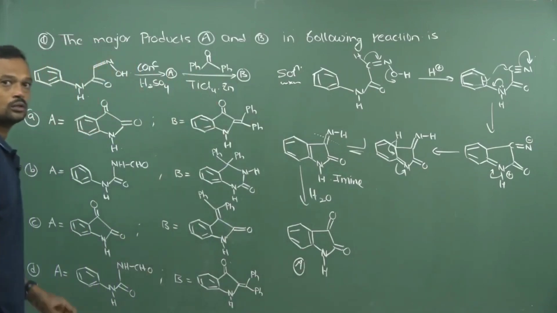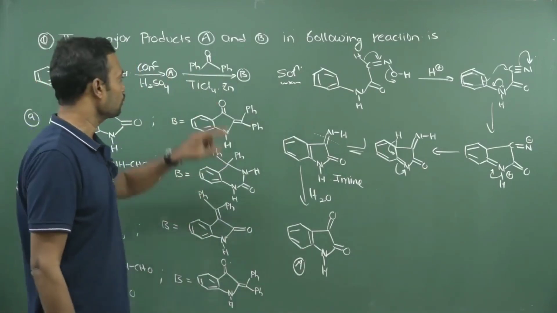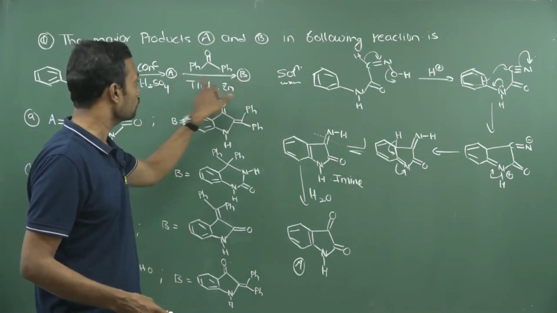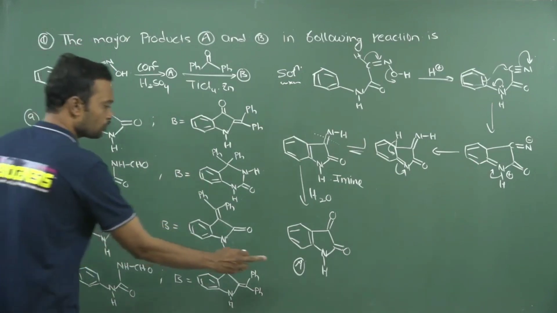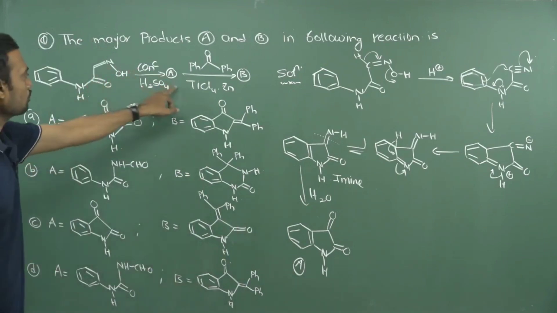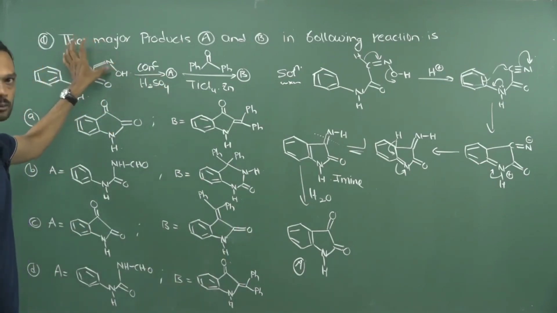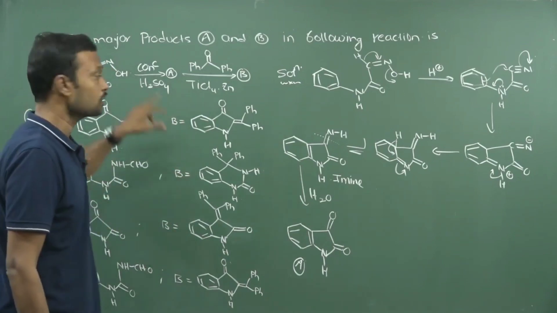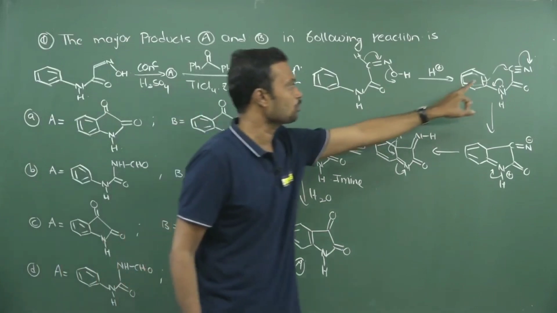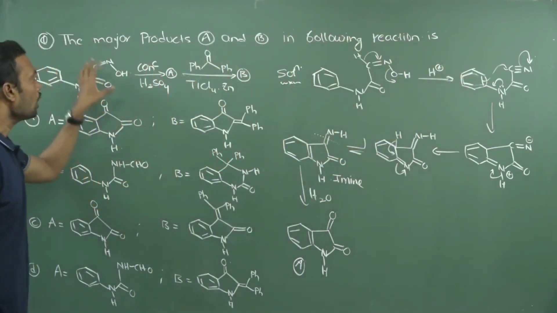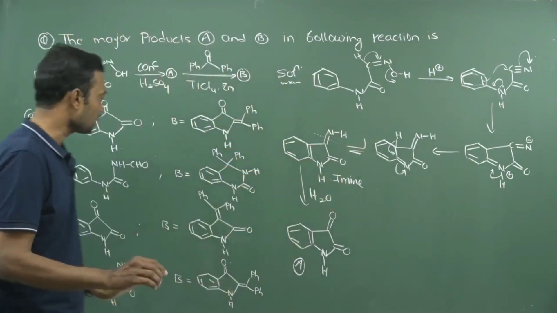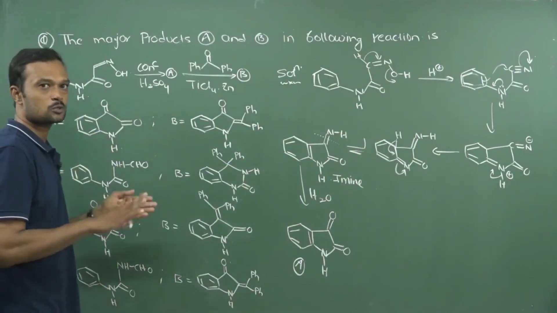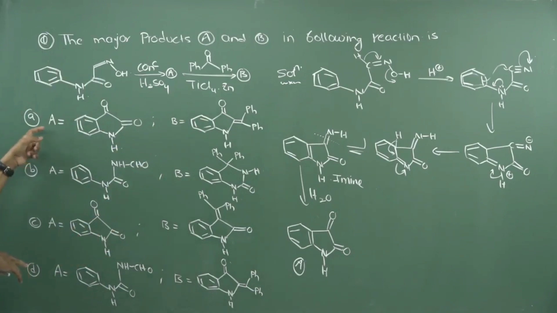In your CSIR examination the major strategy of asking questions is: if you know A, out of these two interconversions, if you know one, definitely out of four options you can neglect two options. I confirm this is the answer A for this conversion. Generally you will expect an amide formation here — do not expect amide here. Amide formation takes place only in terms of a ketoxime, but it is an aldoxime — you will expect only a nitrile formation, you remember. This is called abnormal — aldoximes when involved in Beckman rearrangement are responsible to give a product of nitrile. So definitely the answer may be either A or C, and B and D options are completely wrong.